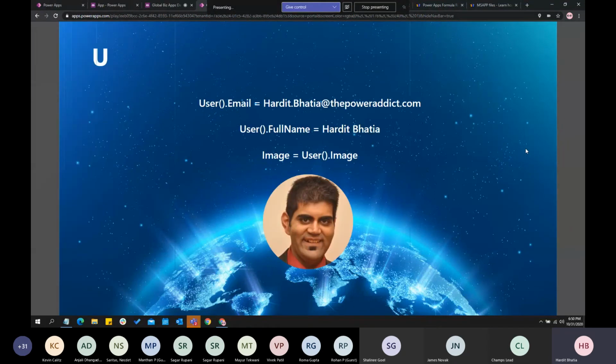So if I go to this next screen, it gives me this email address, gives me my name, and it gives me my image as well. A lot of places where I've seen this being used is, say, on the left bottom corner or the top right corner, we have a small image of the user that's logged in because it gives a nice personal touch to a user that is accessing an app. So if you want these three basic pieces of information, you don't have to go to the user's entity or any other data source for that matter to get these details. Simply use the user function to get the email address, name, and an image of the current logged in user.